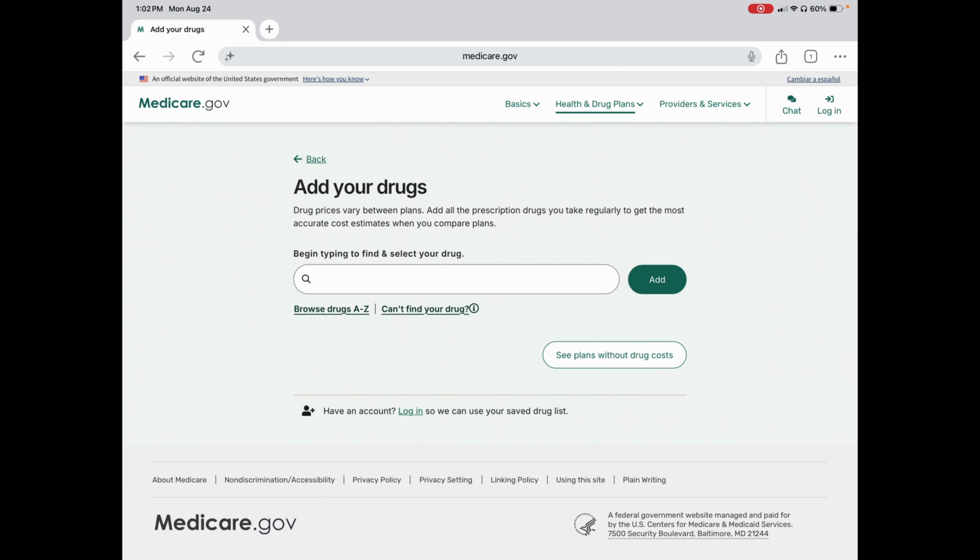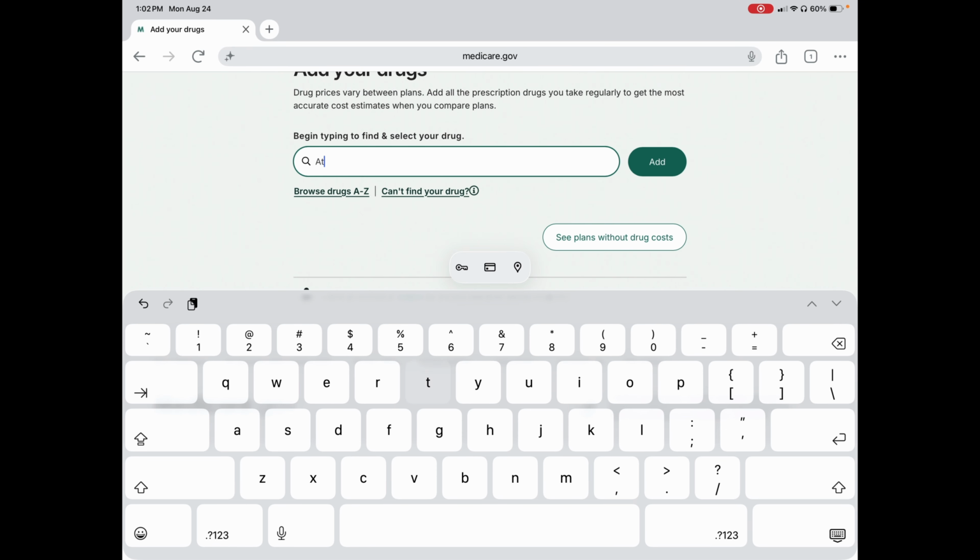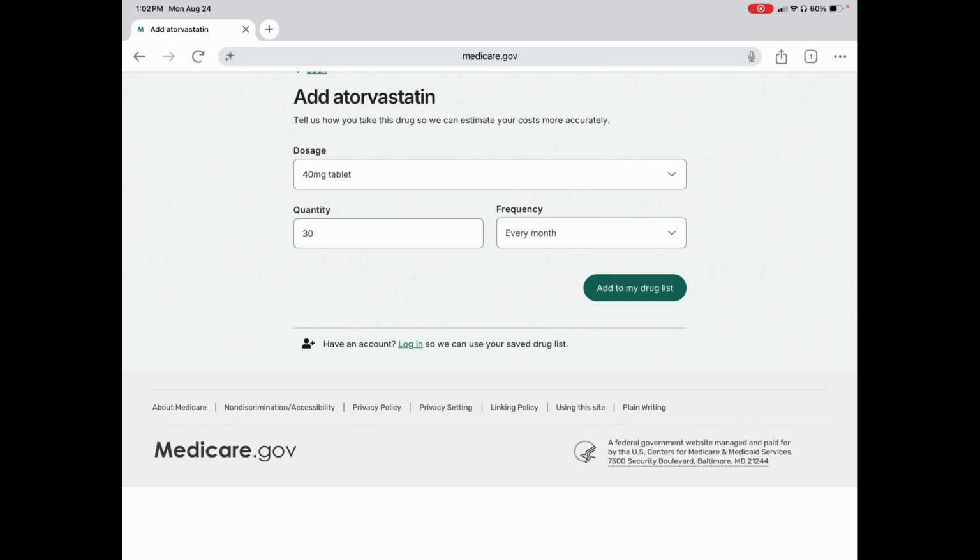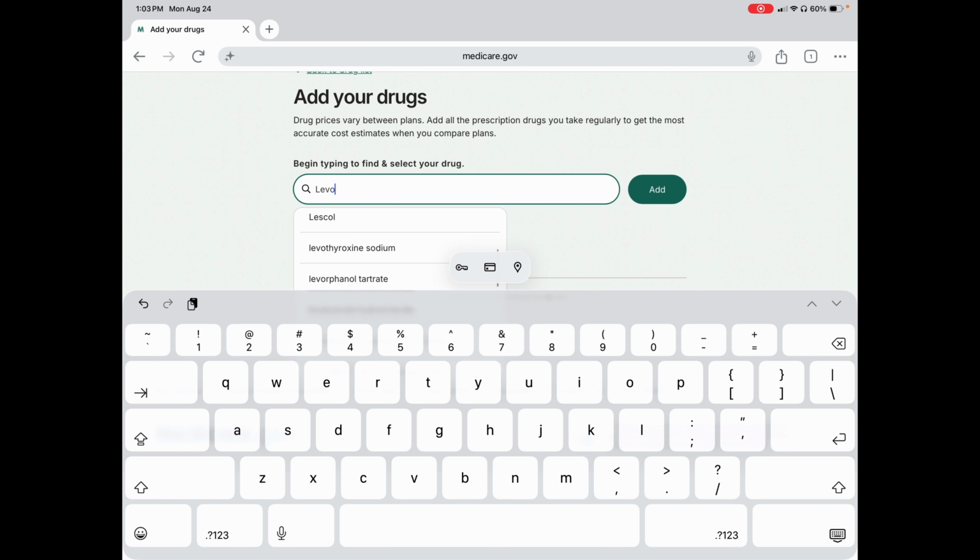So at first, I am just going to put in a few of the most commonly prescribed drugs in America. This is atorvastatin. You can select your dosage. I'm going to leave the regular one that they auto-populate with. I'm going to add another drug that's very common, levothyroxine sodium. Here it is.